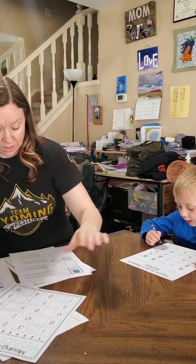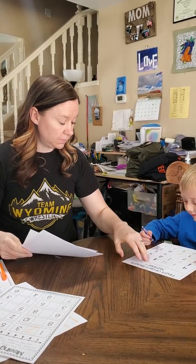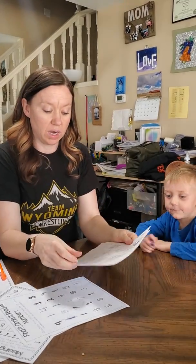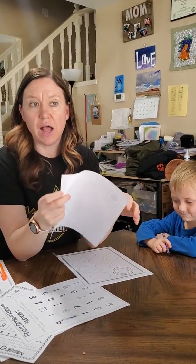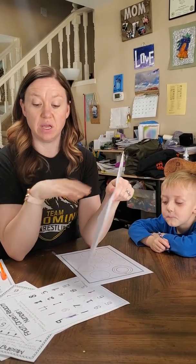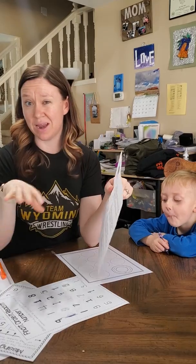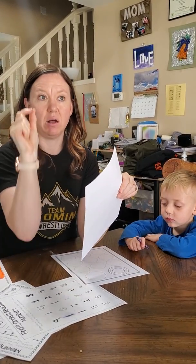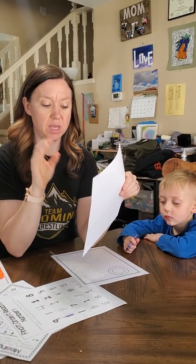The other thing that I am sending, okay, we're going to be done with this one, okay? Is some shape work. And I'm starting out with circle. I know a lot of our kids know circle, but it still can give them the confidence to be completing something that they know because they may not know some of these other things. Some of our kids don't know circle, but it also is a really good just copying and tracing.